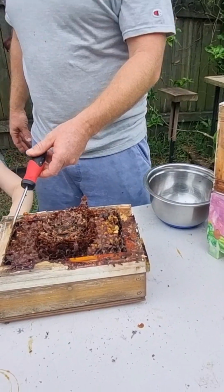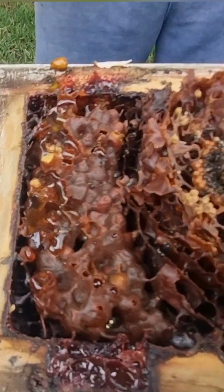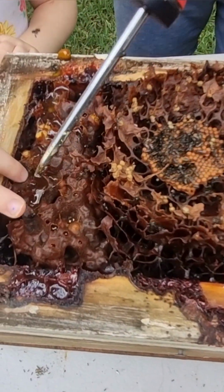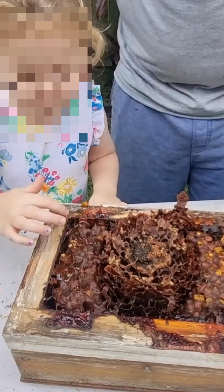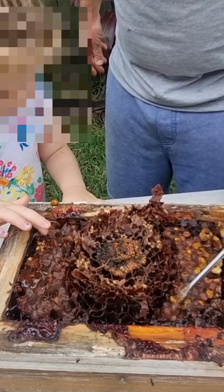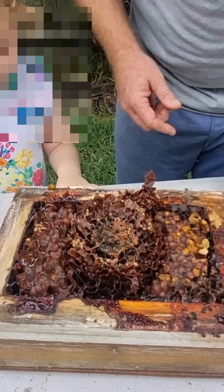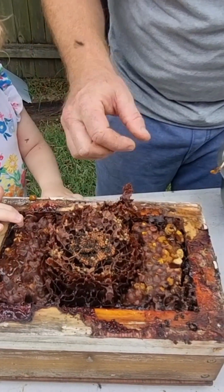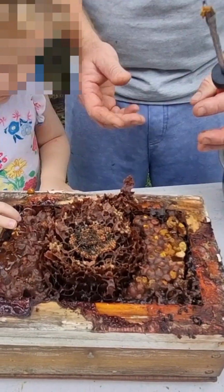There's plenty of honey here, and these are pollen pots, so this is all the honey on this side. Pretty cool, isn't it? There's a bit of pollen there, but this is honey, that's honey. How's it taste, Hilda? Great. And then here's a bit, this is more pollen. As you see, it's all sort of yellowish colour. So that's all their pollen. And as you see on the outside, there's like a cavity around the outside, and that gives the bees their little tunnel that works around the outside of the hive. Oh, bee.